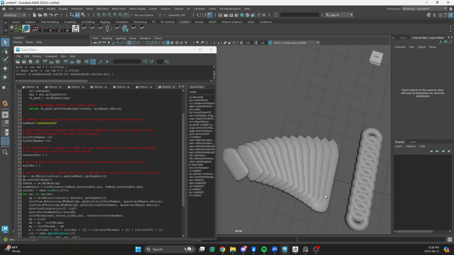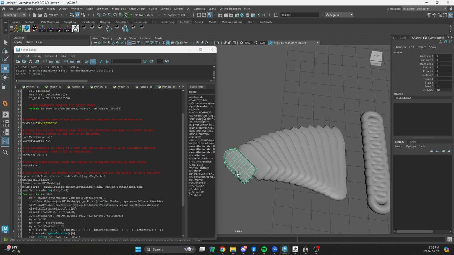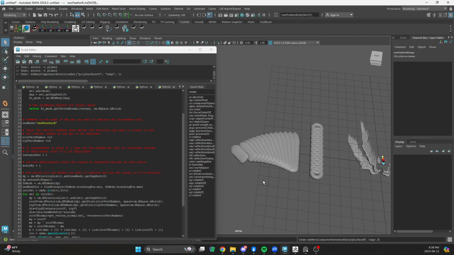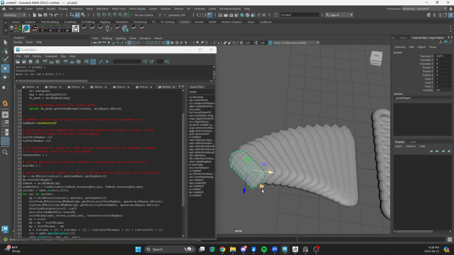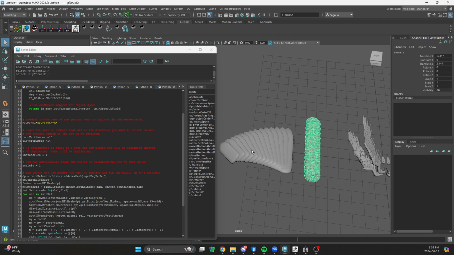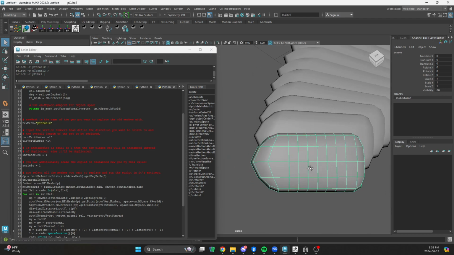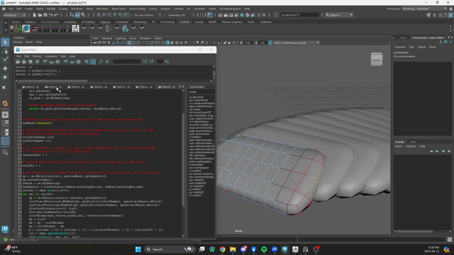Now, just to give you an idea, I have another test case here. If I center pivot on this, let's select this guy, center pivot, just move him a bit closer so it's part of them. Just keep in mind you don't want to have any transforms, so I'll just freeze and reset the transforms. And then, what's the name of this mesh? It's torus 12, so let's put it right here. And then here we want to figure out what are the vertices we want to use for the orientation. So we have 102, and then this one is 71.